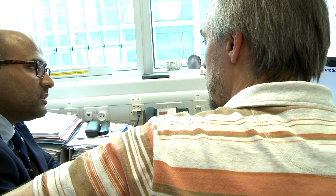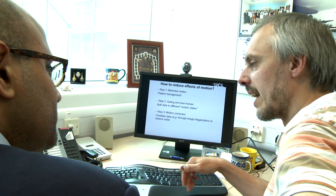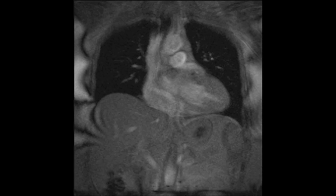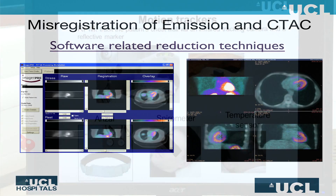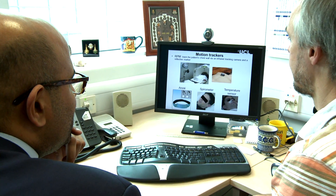As Leon already mentioned, there are issues with motion and misregistration between the images of the different modalities. We have looked at that already in the context of images acquired at different time points or with respiration, but the cardiac motion is much more complicated because you also have contraction and respiration all going on together. We have techniques of data-driven gating and image registration, and we want to apply this on this multi-modality data to get the best possible images for our clinicians.